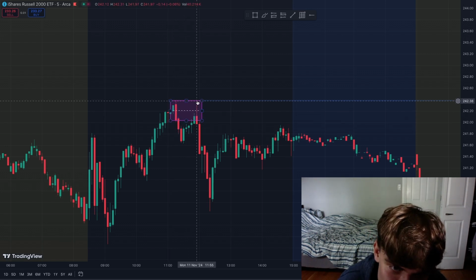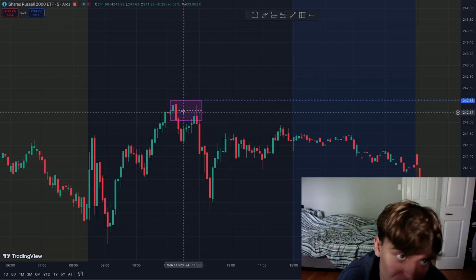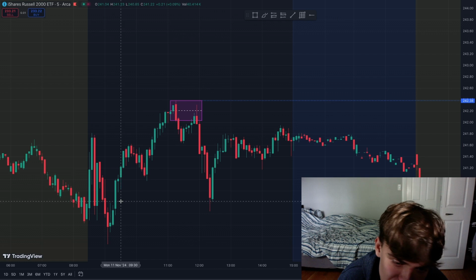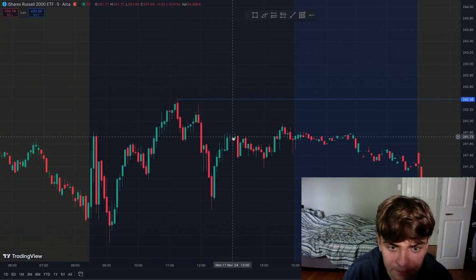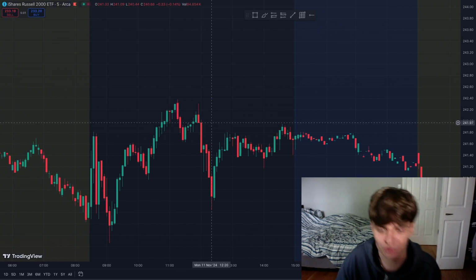Price ended up coming into this order block, instantly went back down to the downside. This played out over, if you were targeting this zone, this fair value gap, it would have played out over 5, 10, 15, been like a 30-minute trade. Could have made some good money off that. That's how I use order blocks.